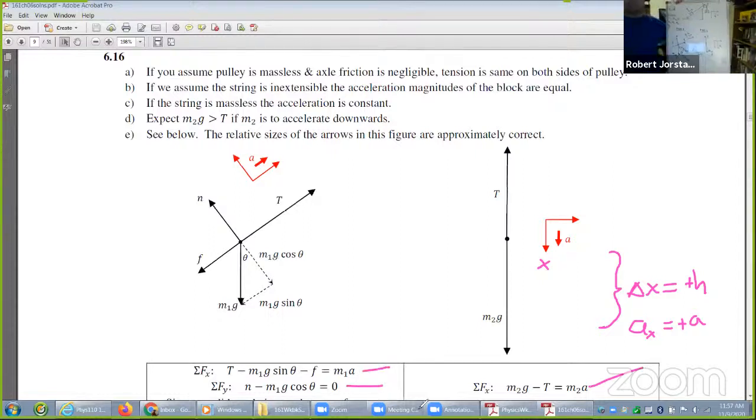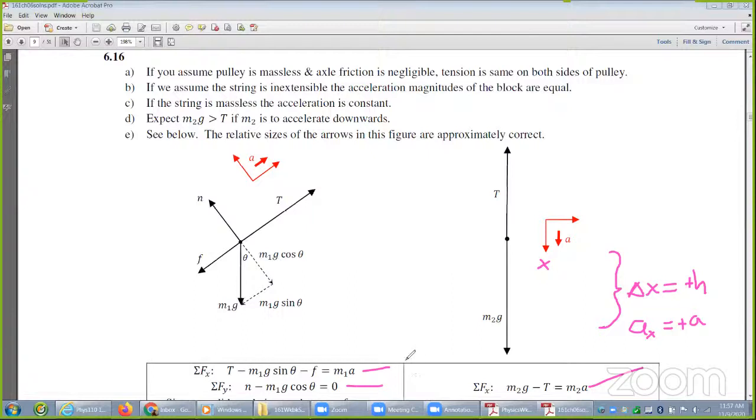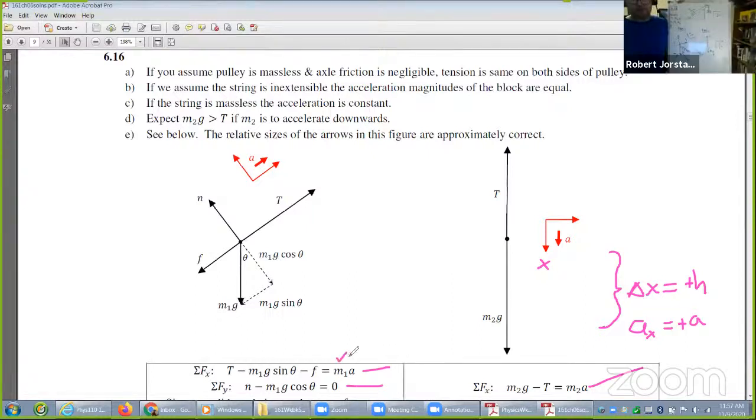These equations. Now, here's where we run into trouble. Masses are known. Acceleration is unknown. We need that. Oh, by the way, we're also told V initial was equal to 0, right? Wasn't it released from rest? Okay, we know the angle, we know G, we know M1, but I don't know tension, and I don't know the frictional force. Shoot. I don't know the normal force, but I do know this, this, and this. So I could get the normal force. Over here, I don't know the tension.